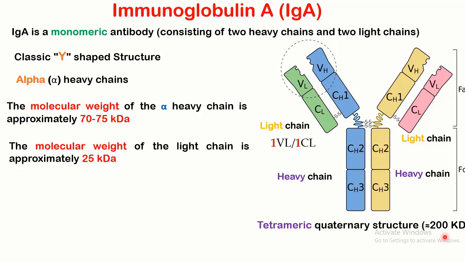When you talk about the light chain over here, you are going to see a variable region. This V is for the variable, and when you put an L over here, that means you are referring to the variable region of the light chain. This C is referring to the constant region, and when you put an L over here, that means you are talking about the constant region of the light chain. In the light chains, you are going to see only a single constant region, known as the CL. So in the light chain, you are going to see one variable and one constant region.